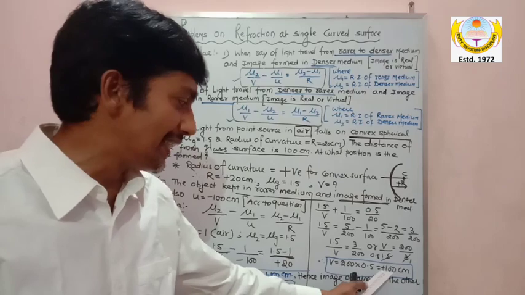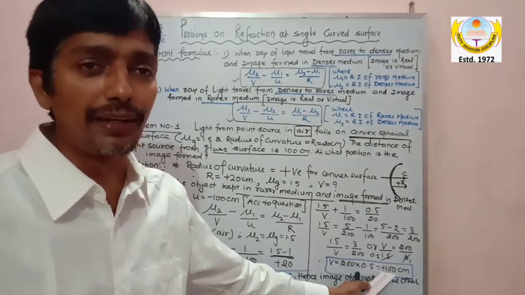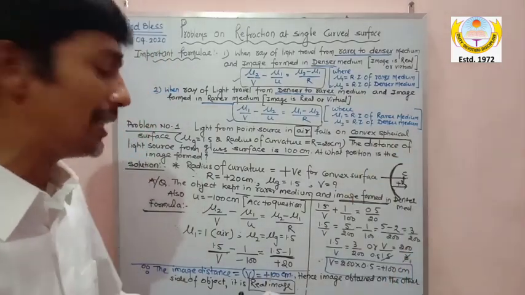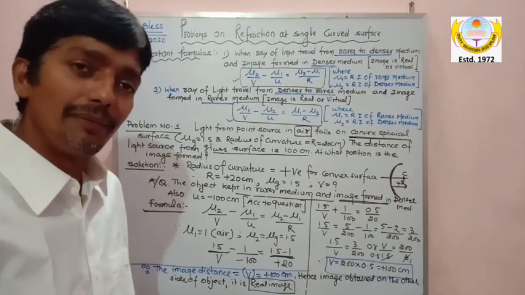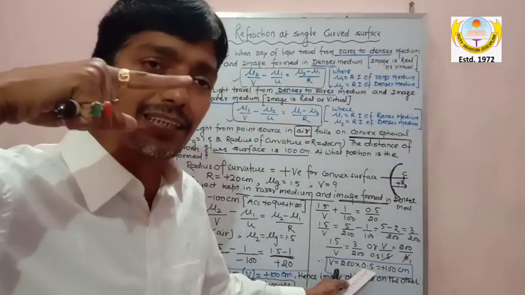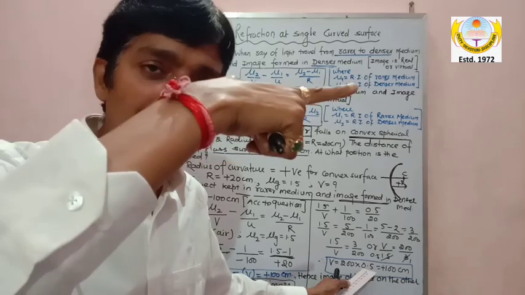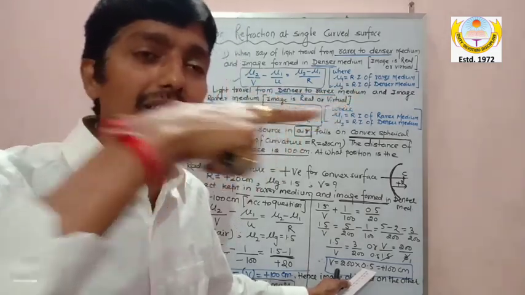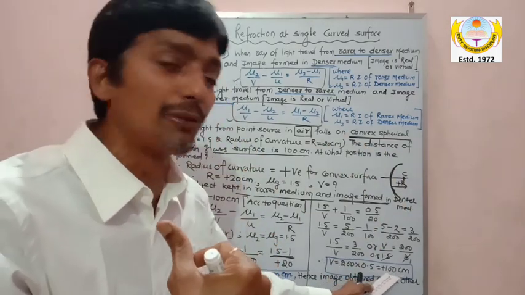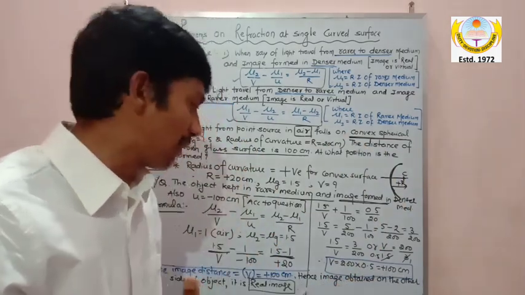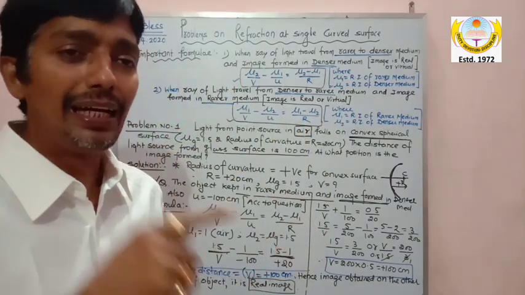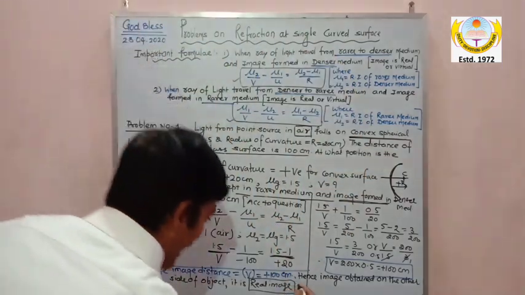And my dear, I can see here it is a positive answer. So a positive answer means it is on the other side of the object. That is, the image will be real. Am I clear? That is, the image distance is measured in the direction of the incident ray of light. Because if it were opposite to the incident ray of light, the answer would have been negative. And therefore, some of the students write here that the image distance is measured in the direction of the incident ray of light. I can write that also.